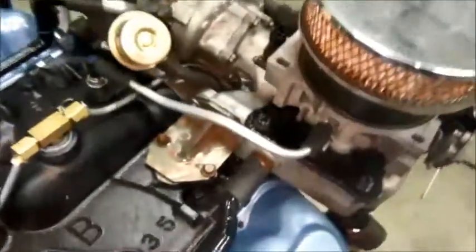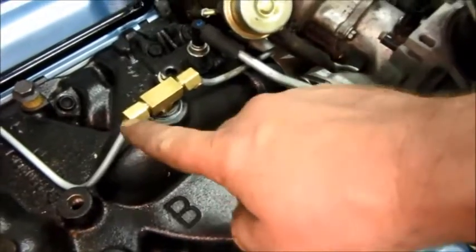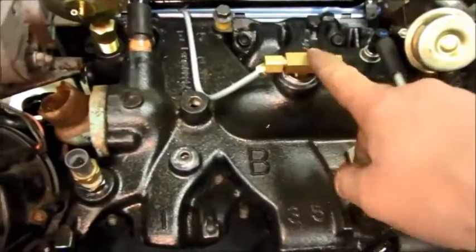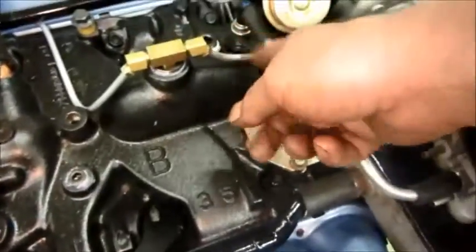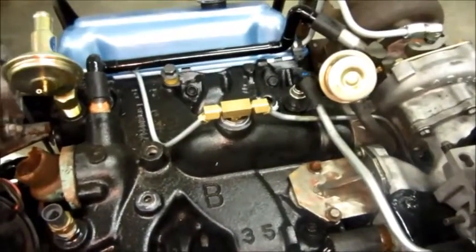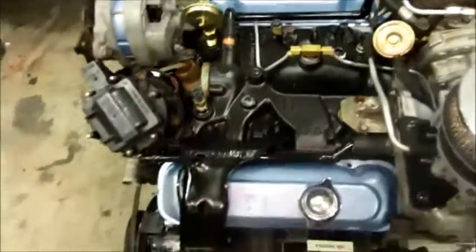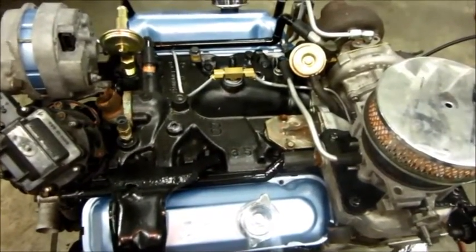One thing about a draw-through system: you're creating a fuel-air mixture here and then compressing it in the compressor going into the engine, so everything connected to that has to be basically fuel line. This is all brass and steel tubing, but the fitting from that to the MAP sensor will be fuel line with clamps, and the same for this to the modulator — because if that leaks it will be a highly combustible pre-mixed fuel-air mixture. If it ignited it would be like a blow torch. So you don't want to run any boost gauge lines into the car from a draw-through; if you wanted a boost gauge you'd probably want to use an electric one and leave the transducer outside under the hood so you wouldn't route any fuel-air mixture into the car.